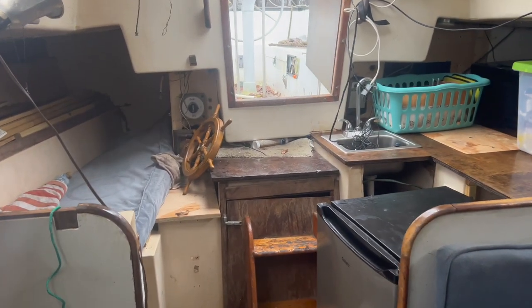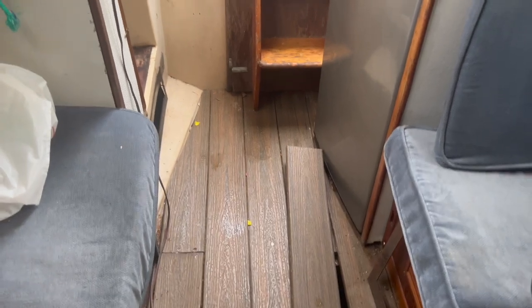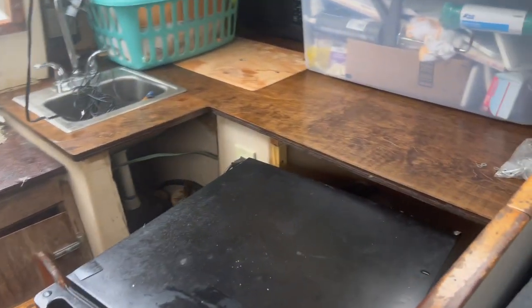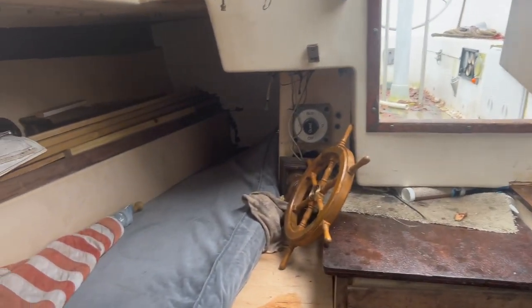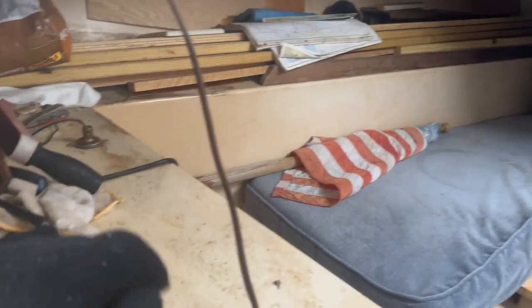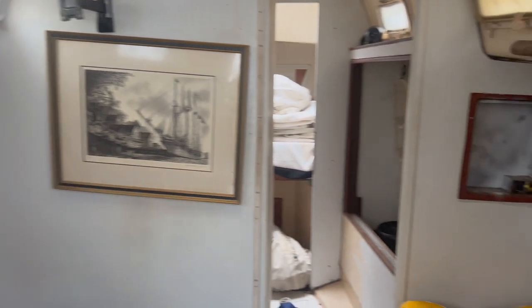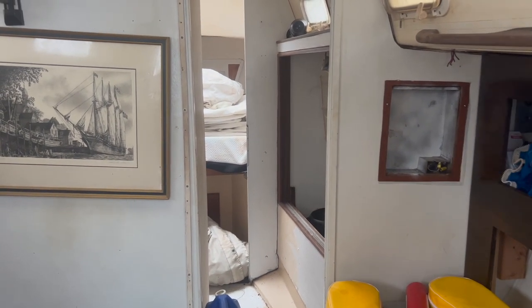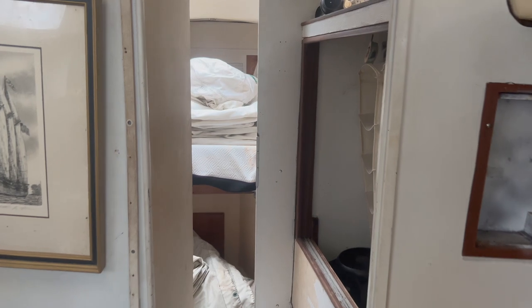And then, like, this is one of the issues. It's not really this floor; that's a pretty good idea to use when it comes to the flooring. But, you know, it's got a refrigerator, and it needs woodwork fixed up. That's what it needs. So there's another place to sleep. And I think there used to be a chart table right here that was made out of wood, and it's gone. The layout on this kitchen isn't very desirable, but remember, this boat is only 11.6 wide, and it's not a slow boat. I'm telling you, you'd probably do eight or nine knots in 15, 20 mile an hour winds.